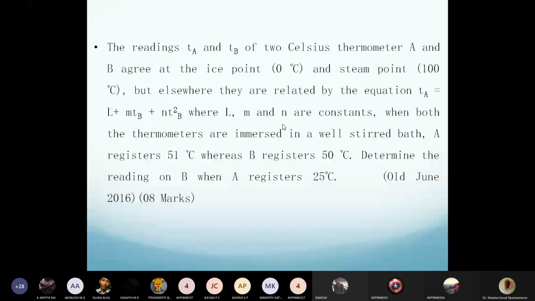m is 52 by 50. You can write it in fractions also. That is also correct. I'm not saying it is wrong. This way also you can solve it. There are different ways of solving problems. That's all. If you have written it in fraction, you continue with it. No problem. If you do it like this, it will be a little simpler. Using a calculator will be less here. Even if you don't have a calculator, you can write like this. Are you able to get that? n is equal to minus 1 by 50 square, and m is equal to 52 by 50. Are you able to get that?